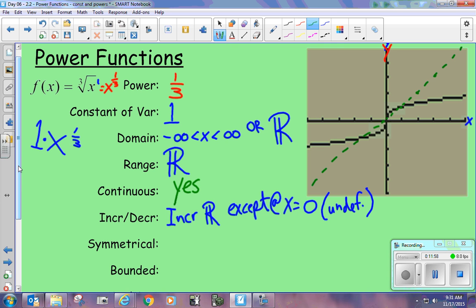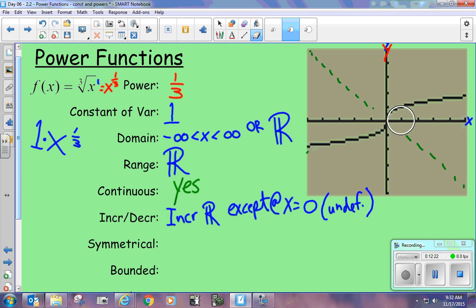Y equals negative x. So you're saying if I do it this way, it's a reflection. No, when it reflects like this, it would then reflect like this. It does. So what do we say it reflects from? Is that y equals x or x equals y? The origin. It's reflected over the origin. You did say that. Who did? I'm sorry. Who said that a little while ago? Sleepy? Good. You would be right. I didn't hear it because I was engaging in this conversation here. Okay, it's symmetrical about the origin.